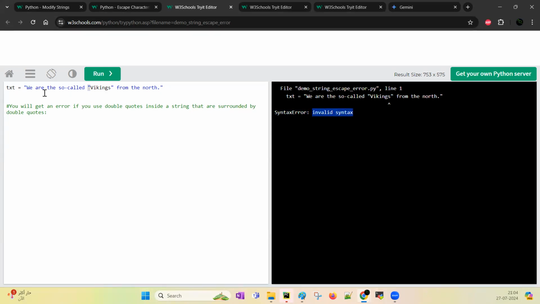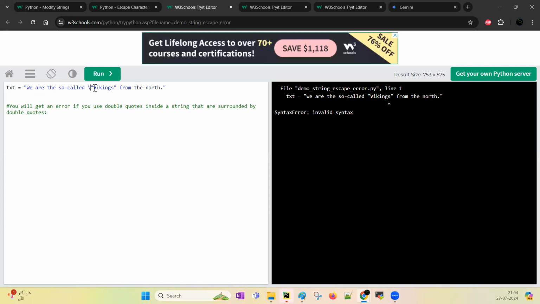Because the string thinks that whenever another double quote comes, the string is completed by this. Again, this is not a string, so it gives the invalid syntax error. To escape that, you have to mention that, hey, here you are not ending the string. The string is not ending here.